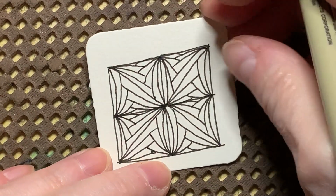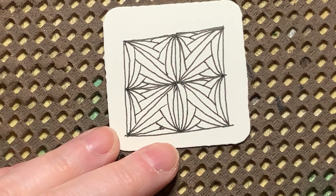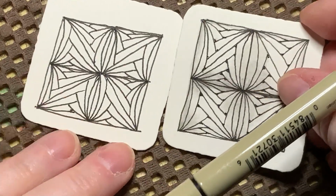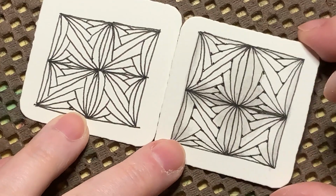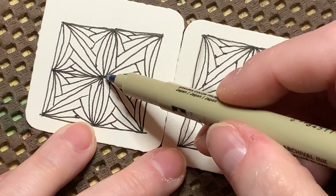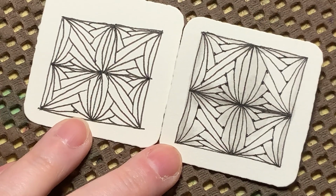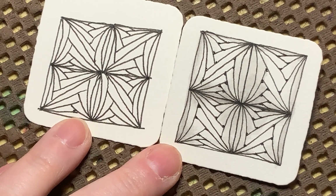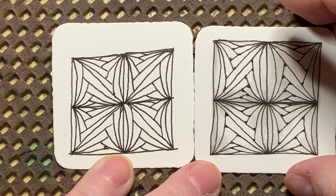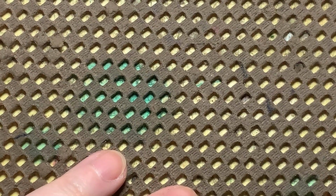Okay, so this is the second meta pattern. Let's look at this. It is somewhat similar to this, only the points here are together. I don't know. It's interesting. I'd like to get a couple more examples of that that are a little bit better drawn. But it's interesting. Okay, so now what else can we do?